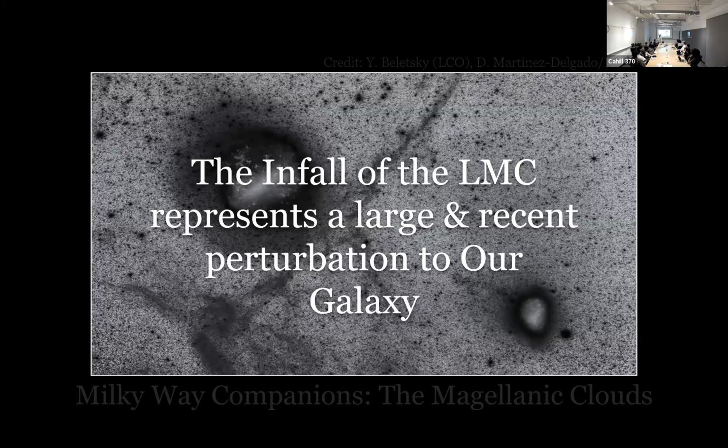What changed the estimate of the LMC mass? Of the mass? Yeah. So there are a number of ways you can dynamically infer the mass of the Milky Way, in large part through its interaction with nearby structures in the Milky Way, like stellar streams, for example. If you observe some deflection in the stellar stream orbits, you can use that to constrain the mass that the nearby satellite would have to have in order to produce that effect. So that's one way you can estimate its mass, and also, given its current stellar mass and where it falls on more up-to-date stellar mass relations, it seems the LMC is at least 10^11 solar masses on the small side, and perhaps even larger than that.